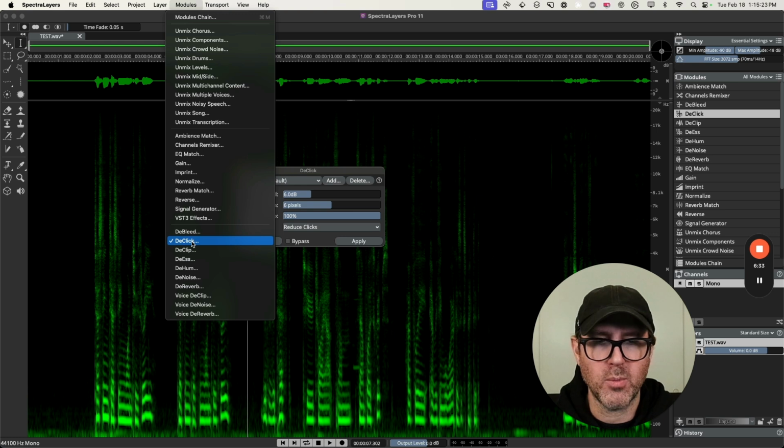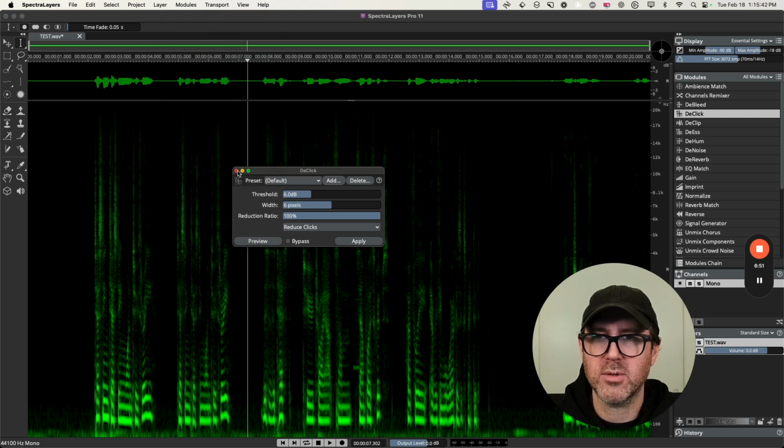So that means that we can actually specifically set the menu item to be enabled or disabled, or we can just toggle it. So for this example, we want to make sure that the D-Click menu is actually checked.